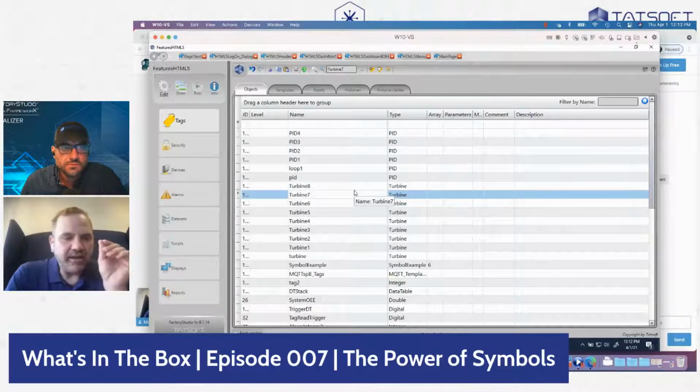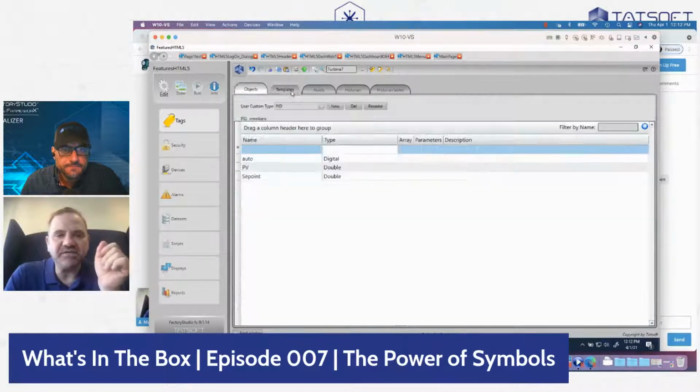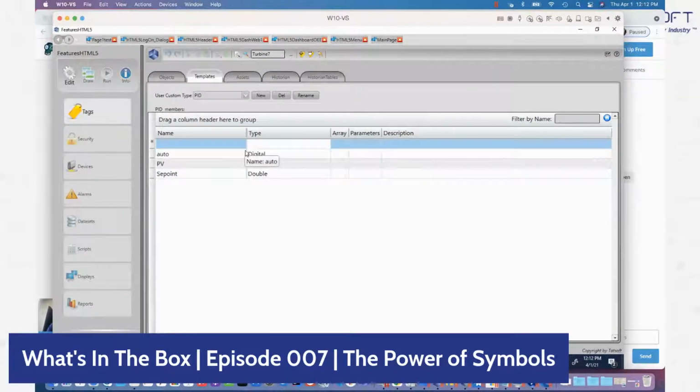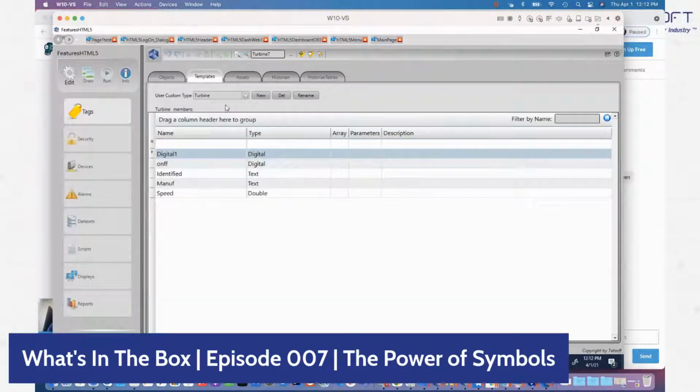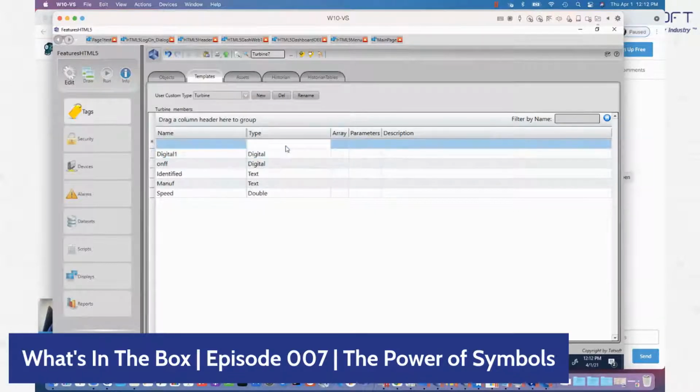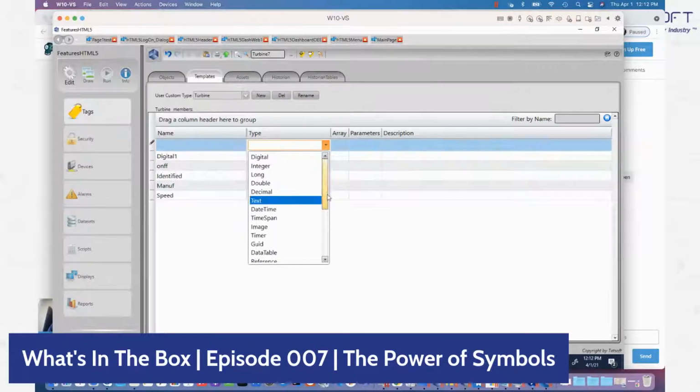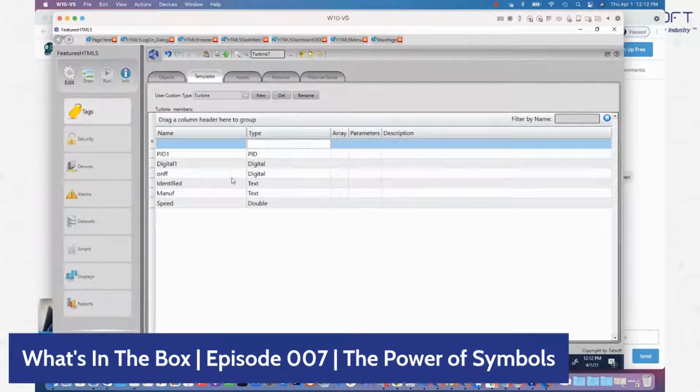Okay. And one feature that's important, connected with symbols but also with our templates, is that our templates can have many levels. So here I'm creating a template for a turbine. The templates can also include as one element, for instance, a PID loop.